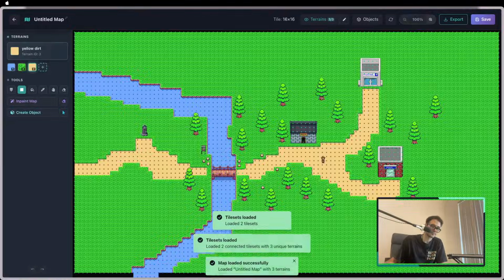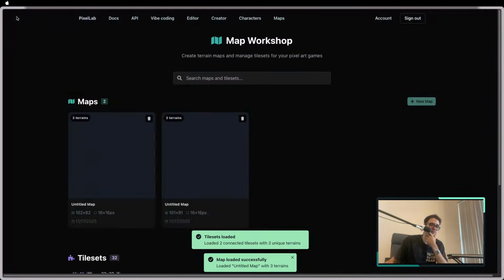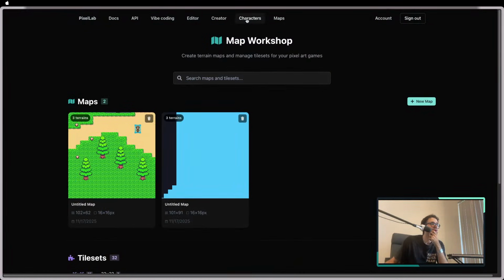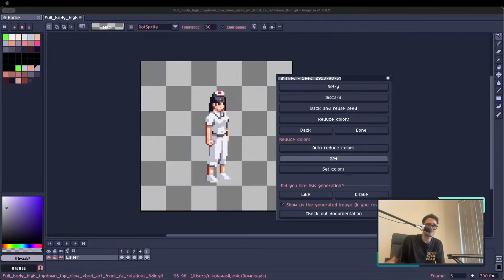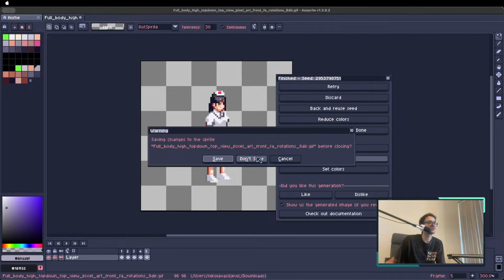But yeah, let's try to do something. Let's make a character. I want to have it be not too big because I don't want to make a big map. But who knows, we'll go with the flow. Let me go back to Aseprite. Boom. Yeah, for sure.